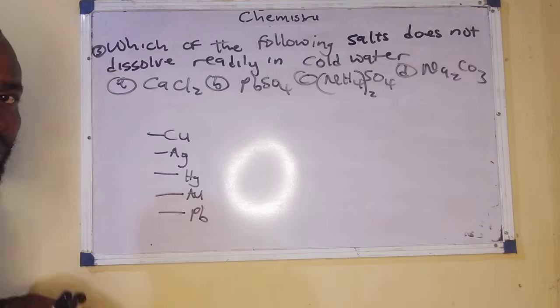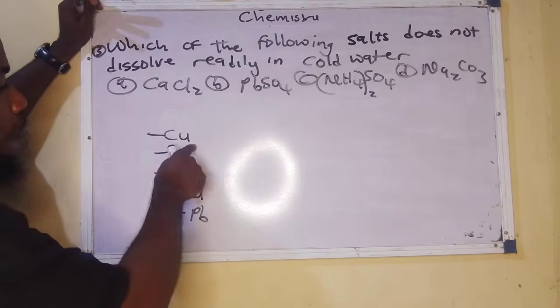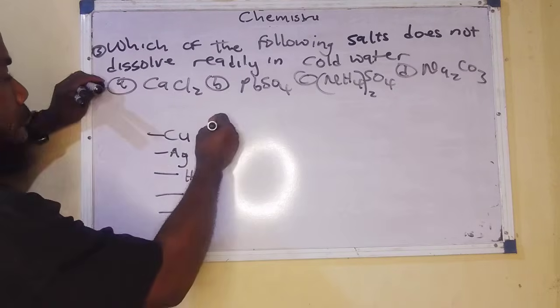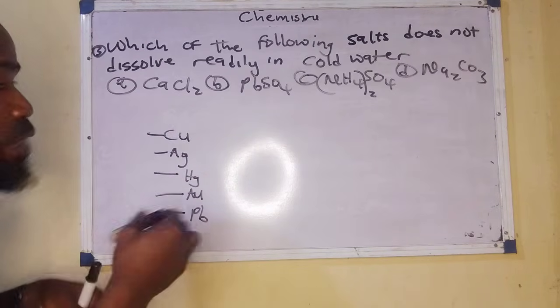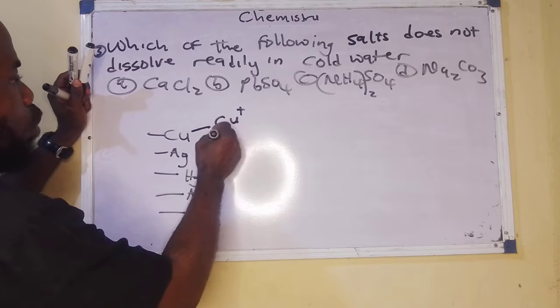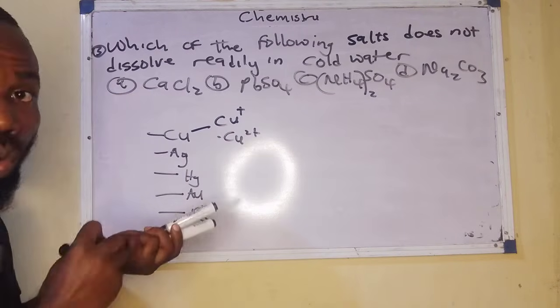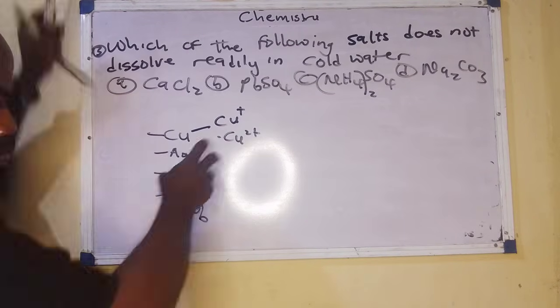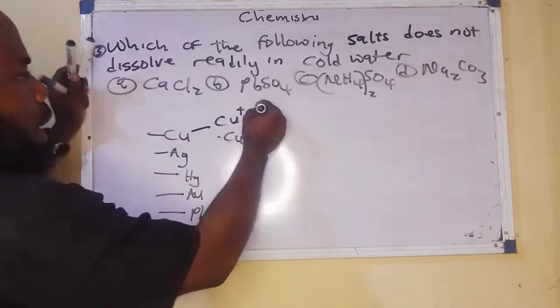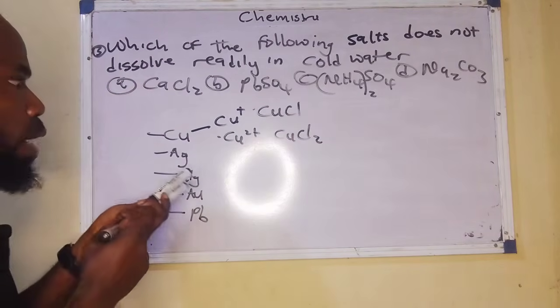Now, as you are looking at the exceptions, that means copper chlorides. But remember that there are two chlorides formed by copper. What are the two chlorides? We have copper(I) chloride, and of course we have the copper(II) chloride. Now, there are two chlorides that can be formed by copper. So definitely we have what? CuCl, and we have what? CuCl2.